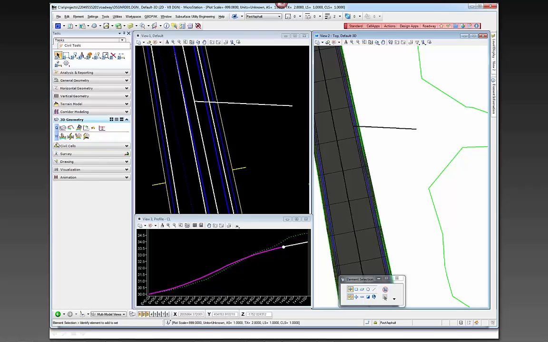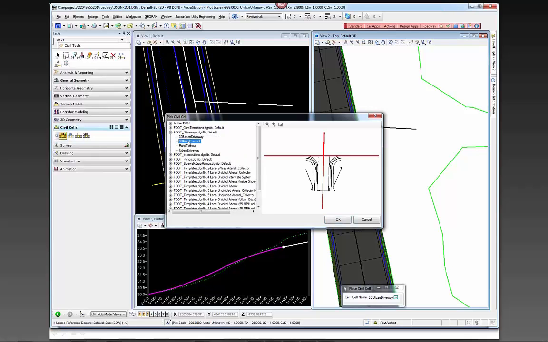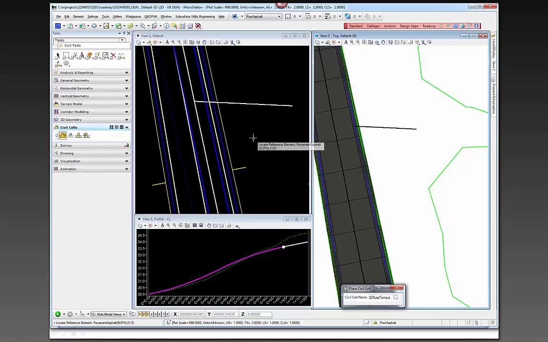And all I'm going to do is use the civil cell here, place civil cell, and find the 3D urban driveway, which was there, but I'm going to go pick it from the driveways again. I'm sorry, rural turnout is what I need. 3D rural turnout. And it'll ask me for the reference line edge of pavement. So this has to have a profile. These are my milling lines, existing milling lines.